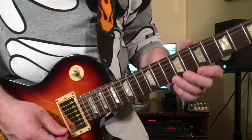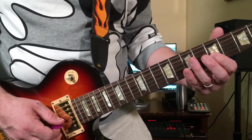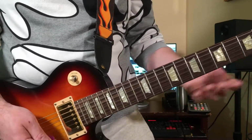So that got me thinking, can I find more notes? There's another two-fret stretch right down here, when you're over here again. If you come right here, from here to here is another two-note, two-fret stretch, I should say.